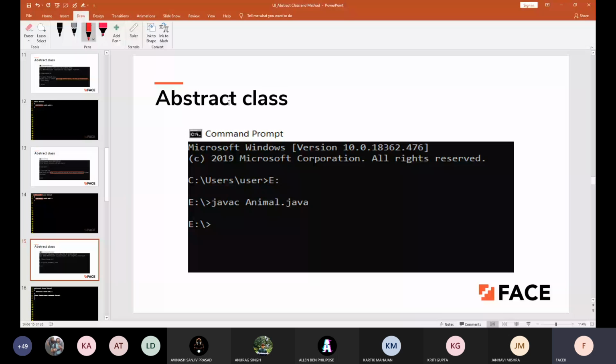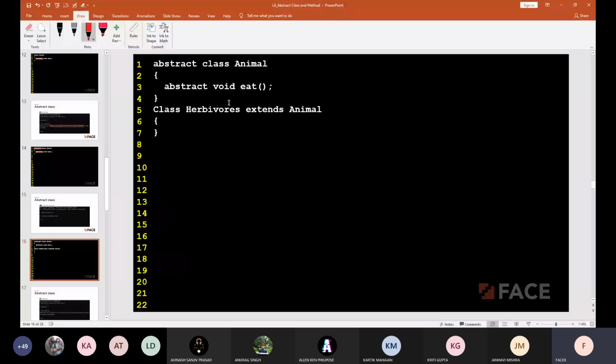And so this is run. So this is one program. So this is how we are extending. For abstract classes we can't create an object, right?